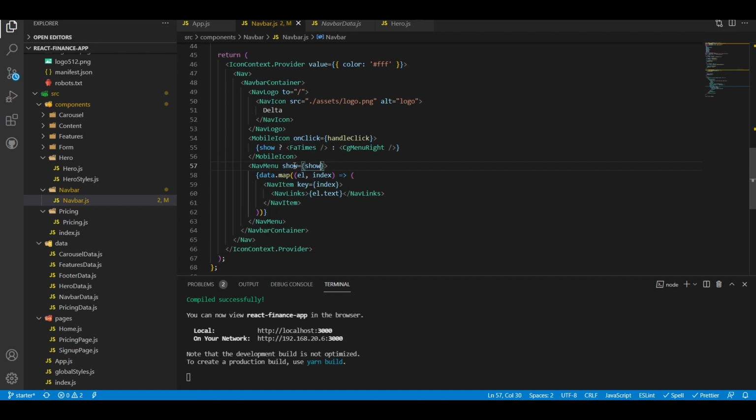Now basically what's going to happen is this show prop will display the nav items if the screen is bigger than a certain width, for example 900 pixels. Otherwise it will just make them disappear and they will only be seen through the mobile menu. Then I also want to add an onClick function over here, which will close the mobile menu whenever I click on one of the menu items. So, onClick.